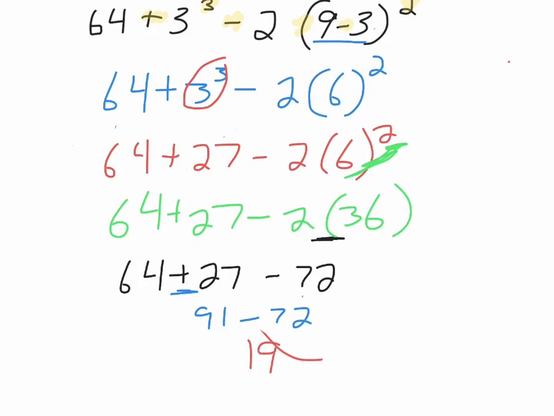Okay, so let's review what we did. If we look back at the top, first thing we did was here, 9 minus 3, and then we did our exponent, and then we did our exponent, then we multiplied, then we added, then we subtracted. So that was 6 steps, so I wrote it as 1, 2, 3, 4, 5, 6.